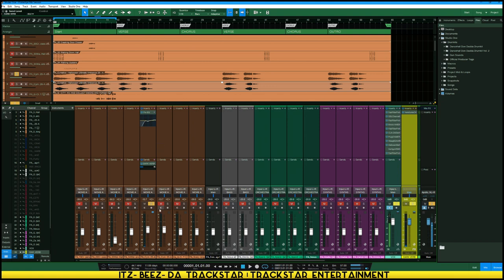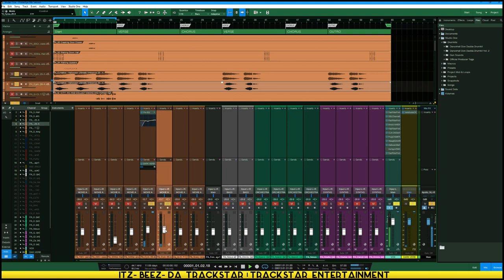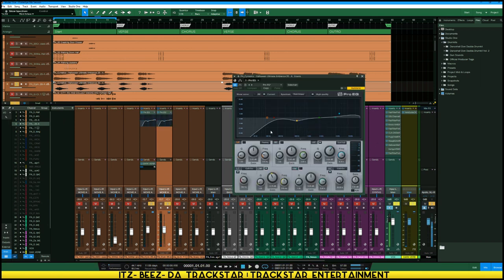Then we have another sound. So I can unmute this. Alright, so do I give this the same treatment with the EQ, or do I go a bit more drastic with it, because this one has some bass to it. So get a higher boost, high-wise, but take out some more of the body. And we can send it to the reverb too. The good thing about this is, we don't have to add a reverb on every channel. You can just use a send channel and get the signal processed the same way.